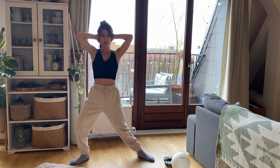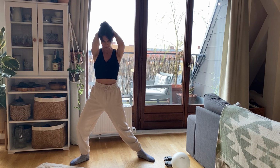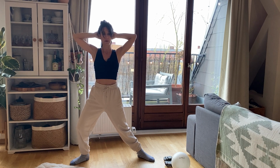You're gonna squeeze the arms together, and you're gonna slowly and gently stretch the neck forward just a little bit. So you're kind of using your hands to gently give your neck a nice little stretch. Great, and then you're gonna gently push your hands against your head and your head against your hands. And you're gonna slowly open up again, all the way to the top. Good, we're gonna do that 2 more times.